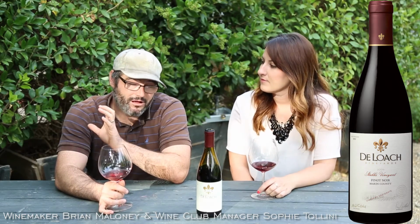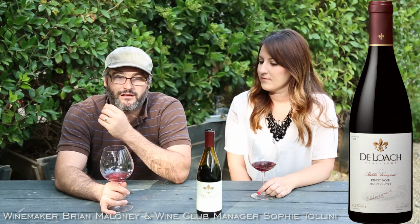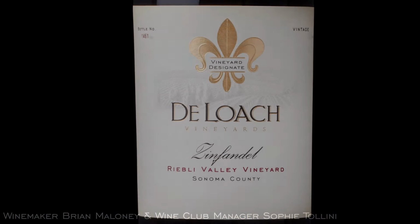Even though it is in Marin County, it still is part of that general terroir region. This site is planted to a clone of Pinot Noir that we don't see in a lot of vineyards, clone 114, and it really gives it kind of that really soft, velvety blueberry characteristic on the nose, as well as just a touch of some floral elements as well. It's a very sleek, very elegant style Pinot, and one that I think really complements some of the other ones coming from the richer, riper sections of the Russian River Valley to the north. An intriguing site, an intriguing wine. Enjoy. Cheers.